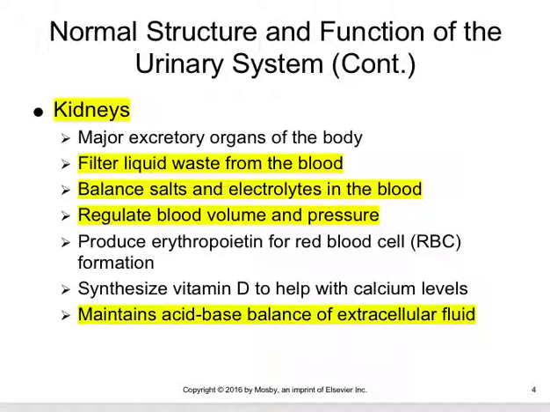You might see a change in electrolytes. You might see a change in their blood volume. You might see a change in the amount of urine they're making. You may see a change in their blood pressure. They may be acidotic or alkalotic. So that's really the key point I want you to start to put together.